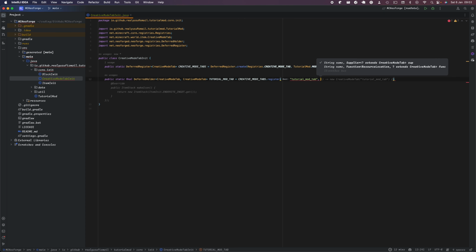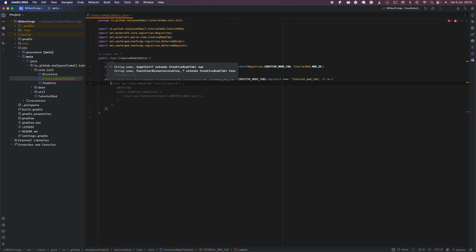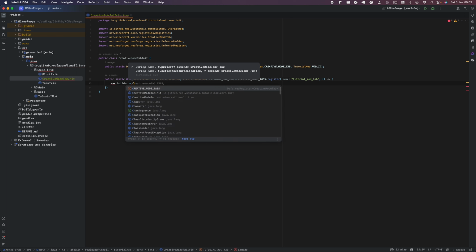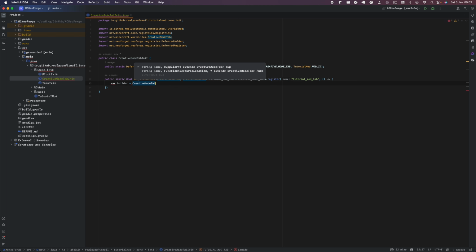And then we're going to do a supplier, and in here I'm going to do var builder equals CreativeModeTab.builder. Actually, if you want, you can just do builder instead.